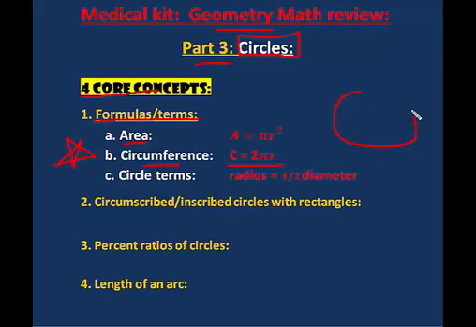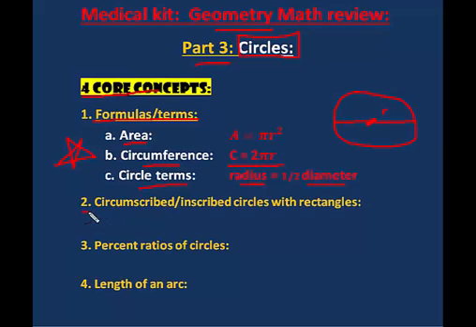Let's do a quick overview. Here we have a circle in the center. From the center to the outside here is going to be considered r, or the radius. From the center here all the way across, if we were to extend this out, here's the center. This is the diameter. So in relation, the radius is half of the diameter. The outside is the circumference all the way around. Terminology, make sure you know.